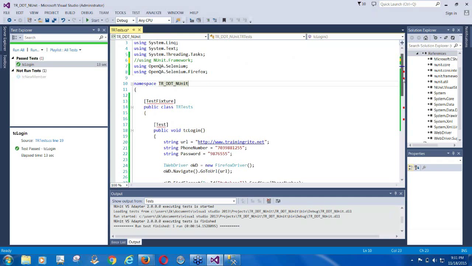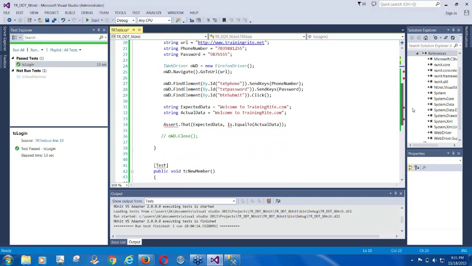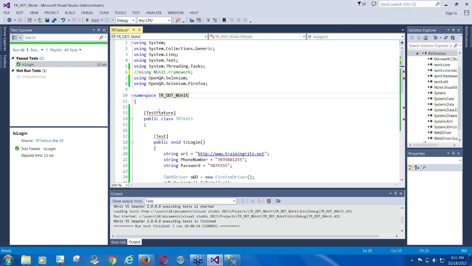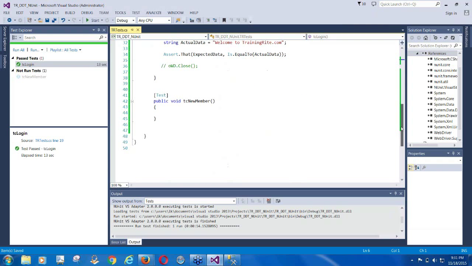Sometimes if you want to try it out, you can try it out by commenting, and then whatever is failing, this will tell you that Assert is coming from there, Test is coming from there. Of course, the test fixture is coming from there, because they all fail by me taking it out. So by putting it back and then saving it, now everything is good to go. All right. Very good.